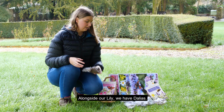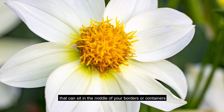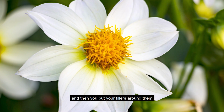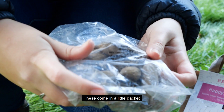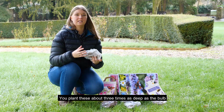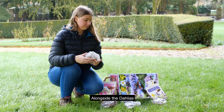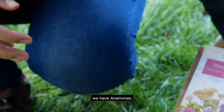So alongside our lily, we have dahlias, another very tall variety that can sit in the middle of your borders or containers, and then you put your fillers around them. So these come in a little packet with a few bulbs attached to one another. So you just plant these about three times deep as they are tall, or essentially you want to plant them double the distance below.